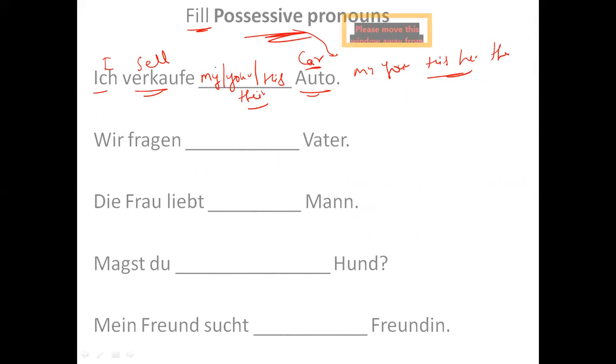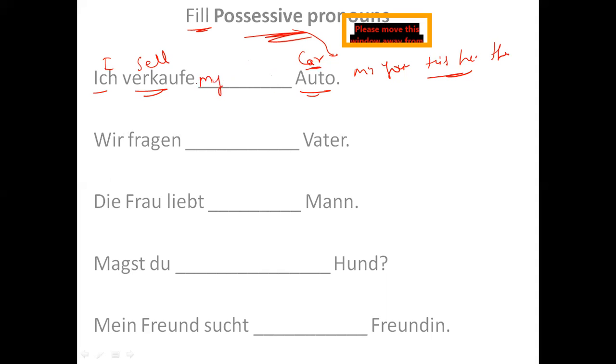But in the exam, ideally all answers are correct, but the examiner wants the appropriate one. So the examiner is expecting you to write my car. I'm selling my car. Why shall I sell your car? Why shall I sell his car? I will sell my car only. I'm not saying that if you write your here, it will be wrong. It is absolutely correct. We are learning a language, so in language, many possible answers are there. But if such a question comes in the exam, you will write my only.